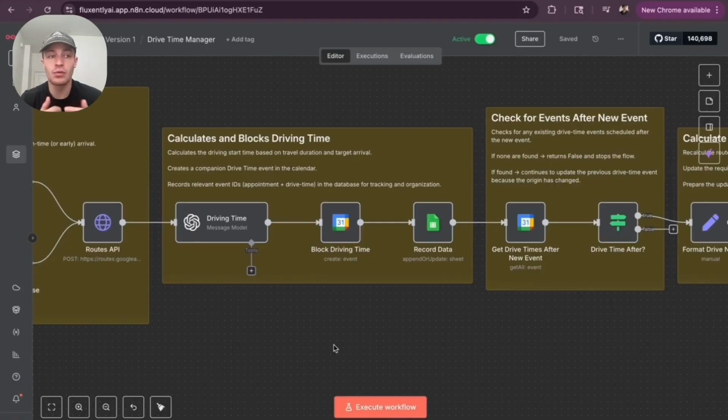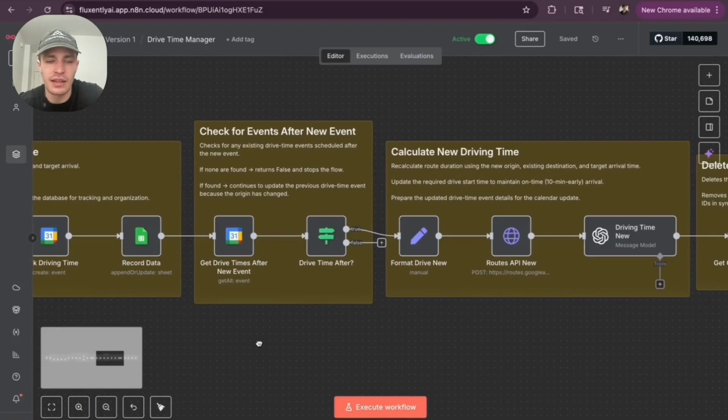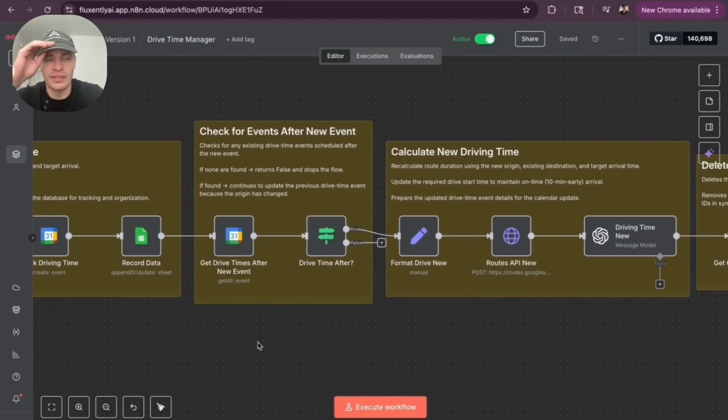10 minutes early is always a good rule of thumb, just in case anything happens. You're always going to be on time, or at least 10 minutes early. Rather be early than late. That's just a neat little thing I thought of when I was making this, and I thought it was a good logic point to make sure that the tech, or whoever is going somewhere, is going to be there early and not late. Early is always better than late, especially with things like this.